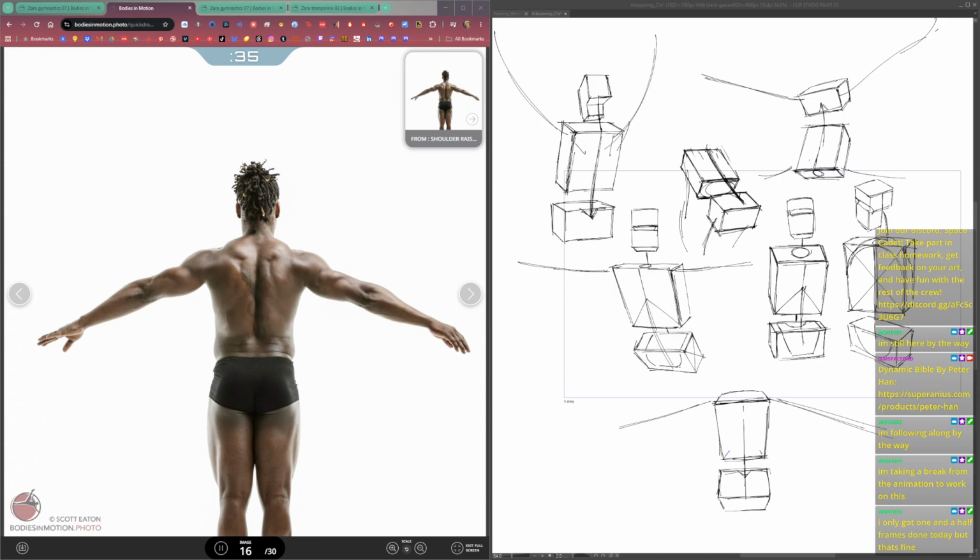We do a little X-ray view here. Do the X-ray in blue right here.